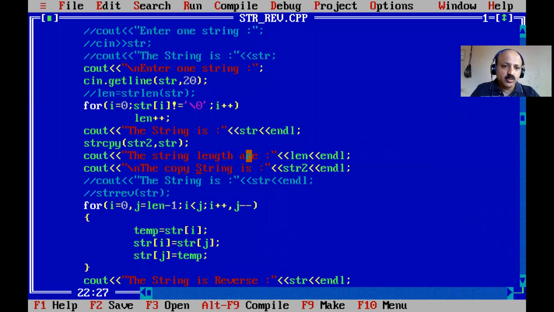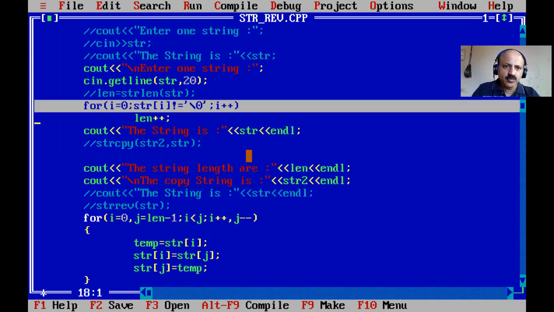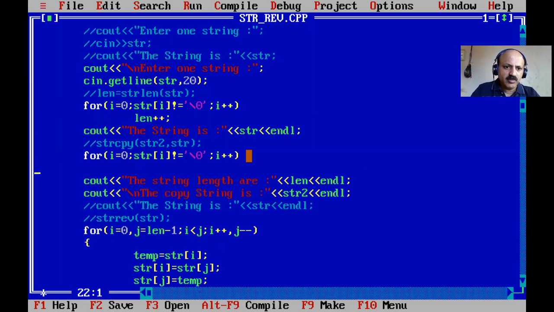And now I remove this strcpy, the string copy. And how to develop our own logic? So I just copy this for loop and paste it here. Yes, there is no problem.